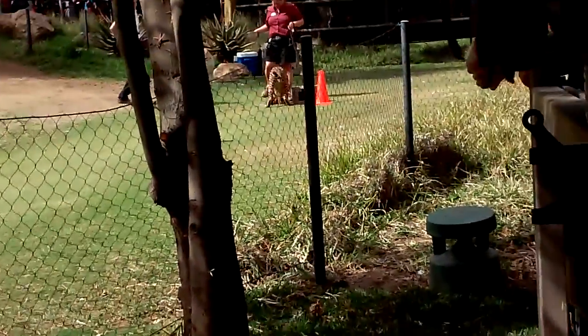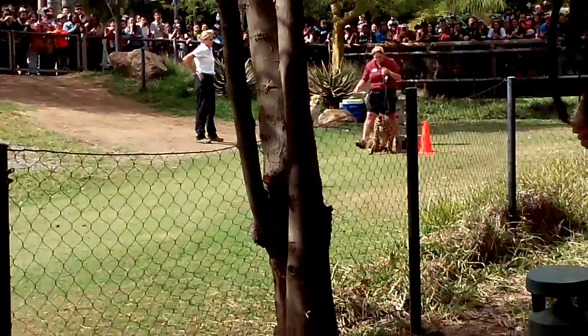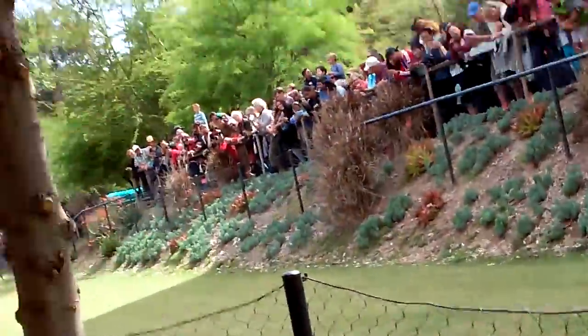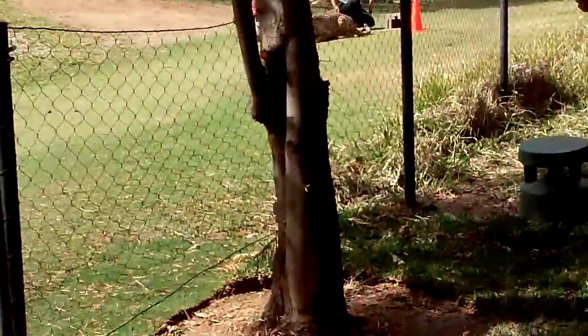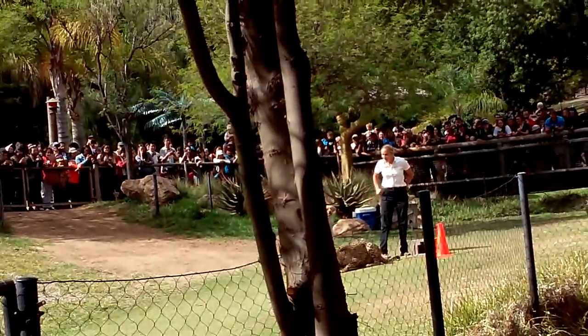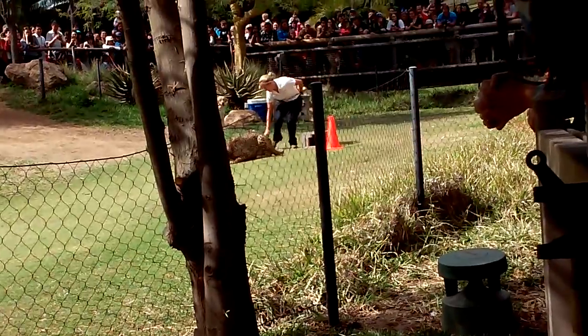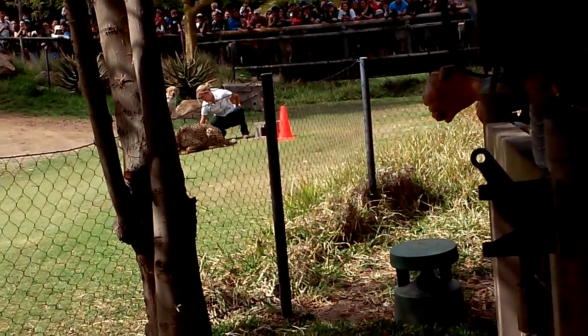Beati, remember, is just over 1.5 years old, so she is still very excited about the toy as well as the meat, but she is still a kid. She still has that playful side of her. So she loves chasing after this toy down here at Cheetah Run. Now what Ashley, her trainer, is doing now is evaluating Beati, seeing how she's recovering from that first run.